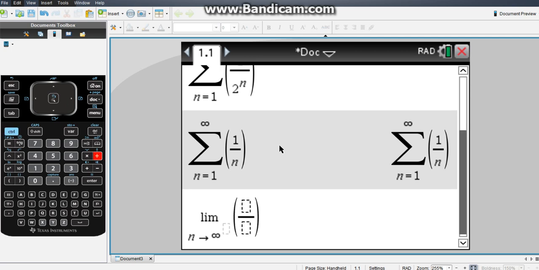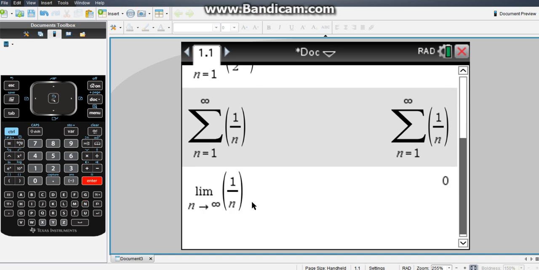And now we can insert the harmonic, but now look what happens when we just do the limit. We know that this is going to be 0 because 1 over infinity, that's 0. But think about it like this. The limit of the expression itself is basically just telling us that a of n approaches 0, which means that there's a chance, quote unquote, that it could be convergent.